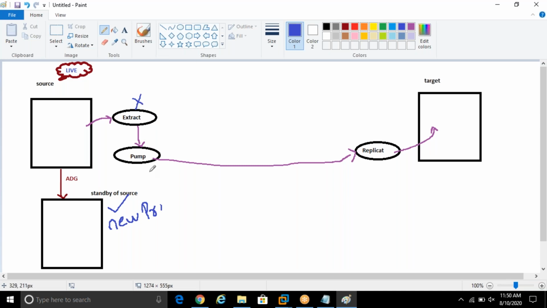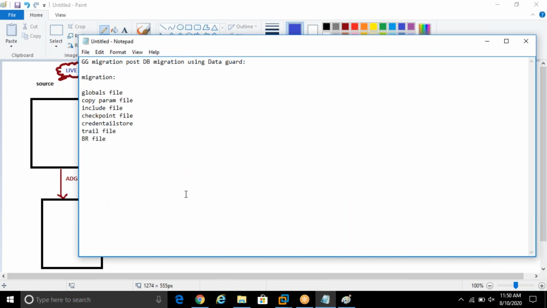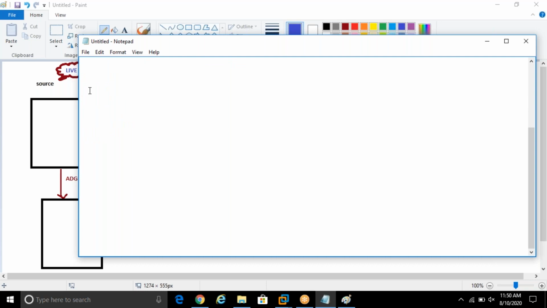Just a small note here, don't ignore that for now. Integrated extracts will never work in standby. Why? Because for integrated extracts, it has to update a few DBA views internally, and since standby is only read only, integrated extract is straight away discarded.